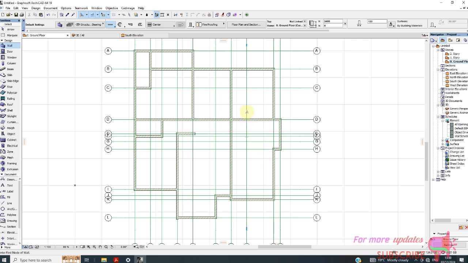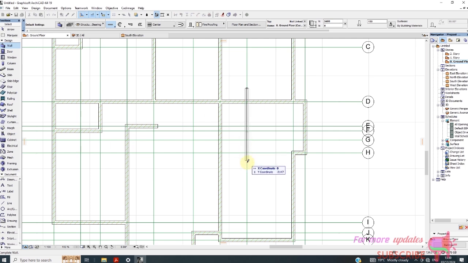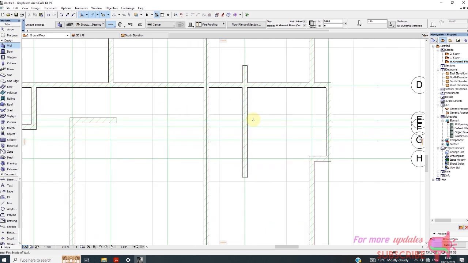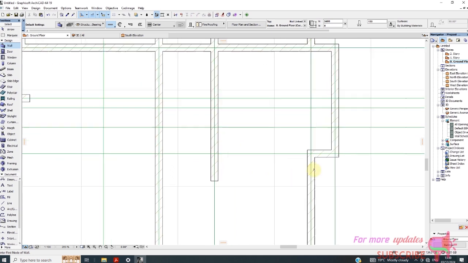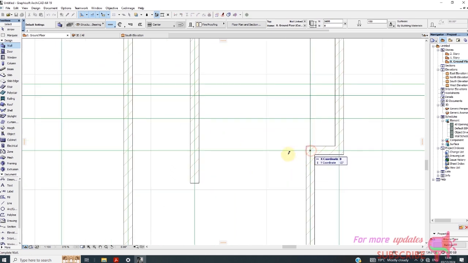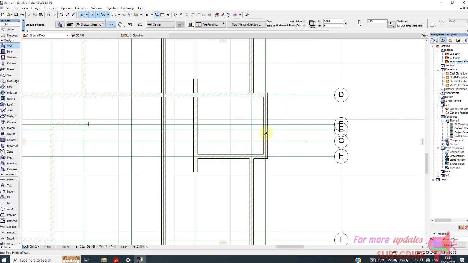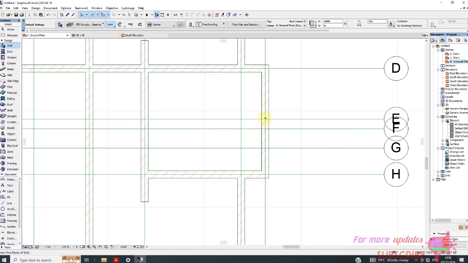Now we have another wall, this point. At that point, this wall is coming from here, there. Another wall from here, there.